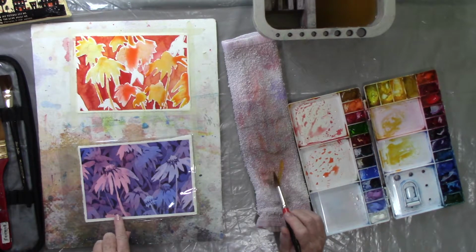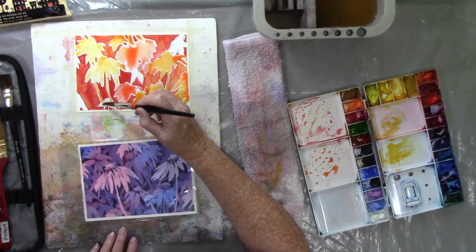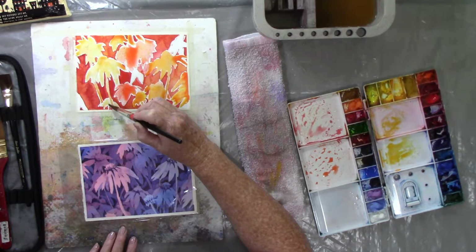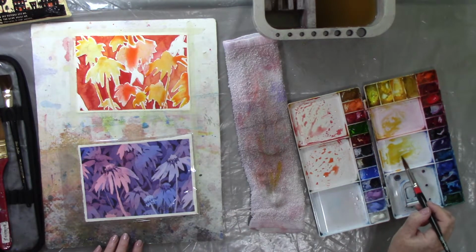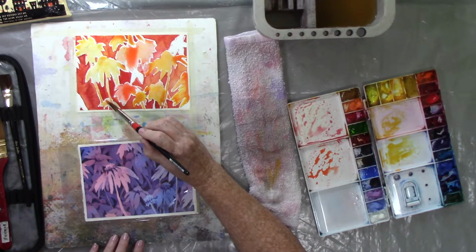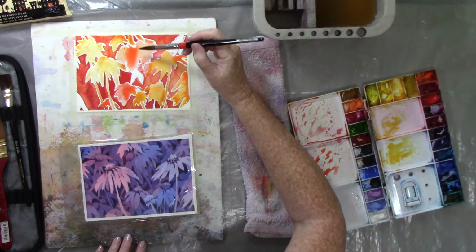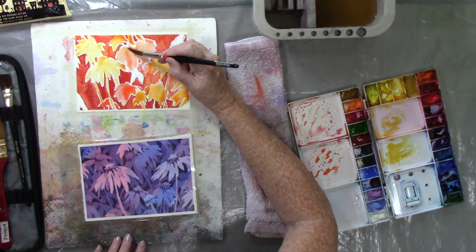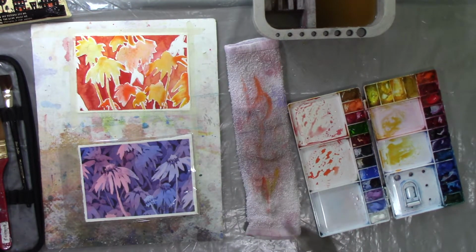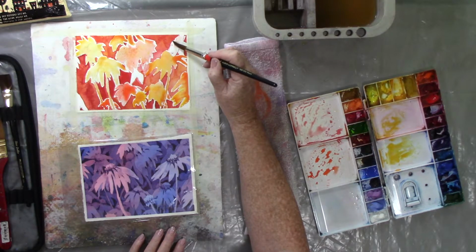Then I have this guy who's in the background. So I'm going to puddle that one. Make this one more orange, just to separate it from this other guy. Here I'm going to collect a little bit of this water, just as it's fallen down in a trough there. This guy is a background one, so I'm going to make it more orange and red. And I'll have to clean up my wax edges a little bit.